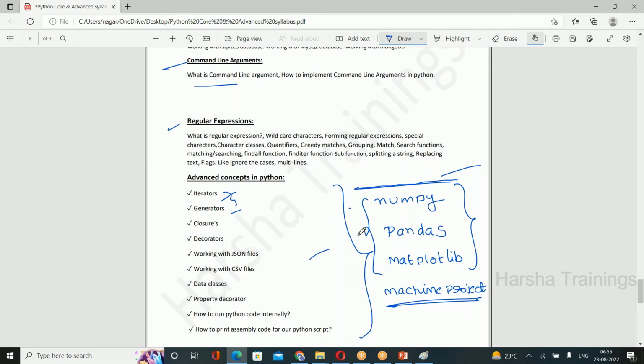Okay, so these are the topics that we are going to cover, and for each and every topic, after completion of the theory, we will definitely move to the practical. At the same time, parallelly, we will do both things. So this is the syllabus.